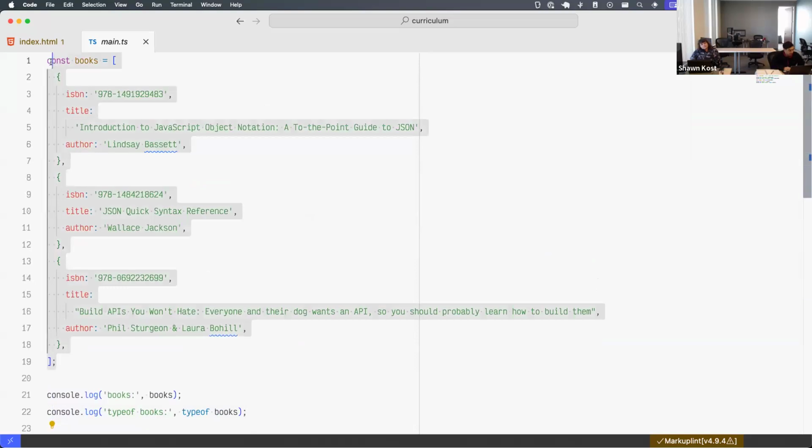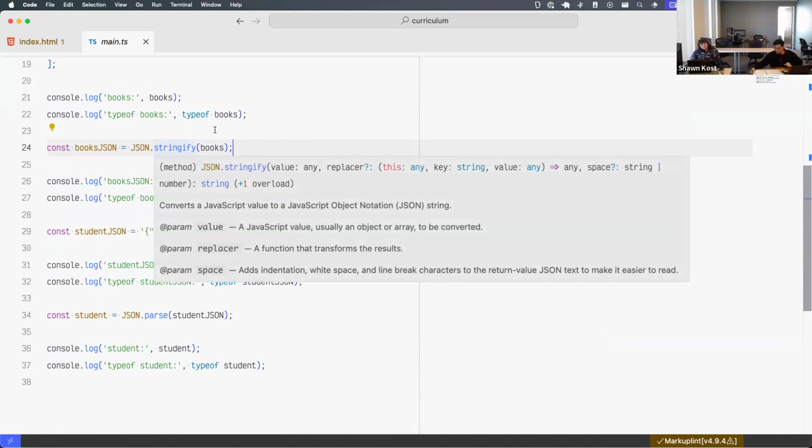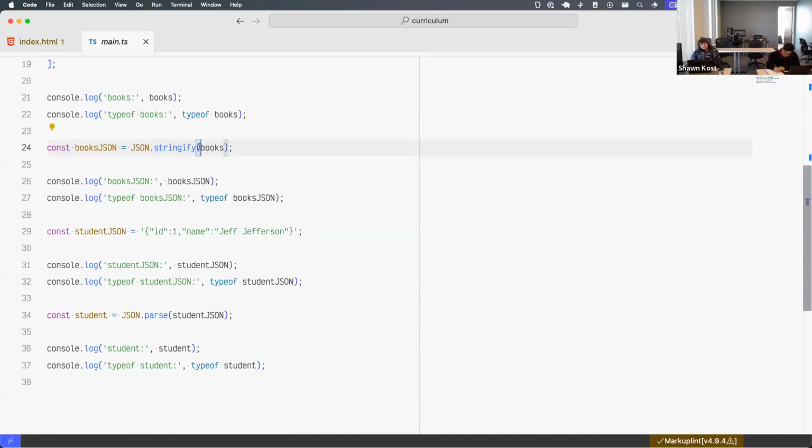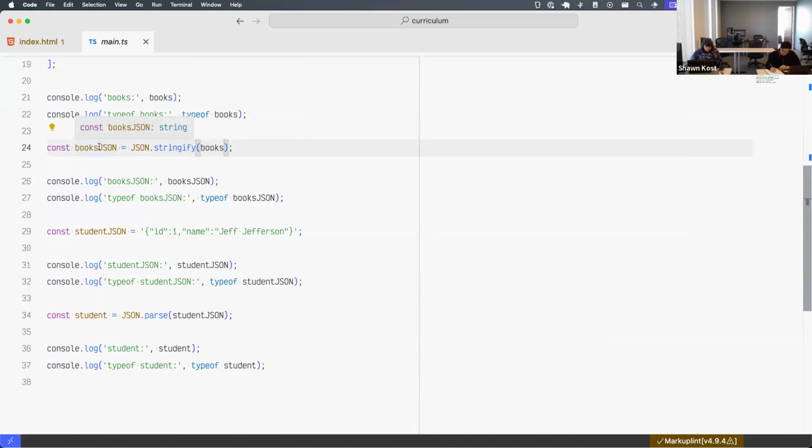Since we have an array of objects, if we want to send something via JSON, we need to stringify it, so we need to convert it to a JSON string. The stringify method takes some sort of data structure, in this case my array of objects, and converts it into a JSON string. So now booksJSON is going to be a JSON string.